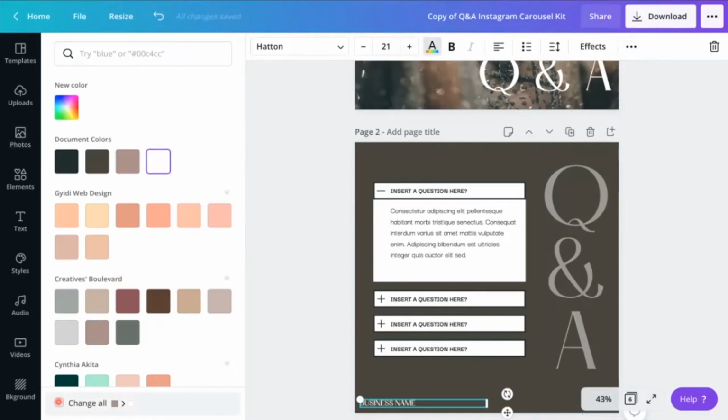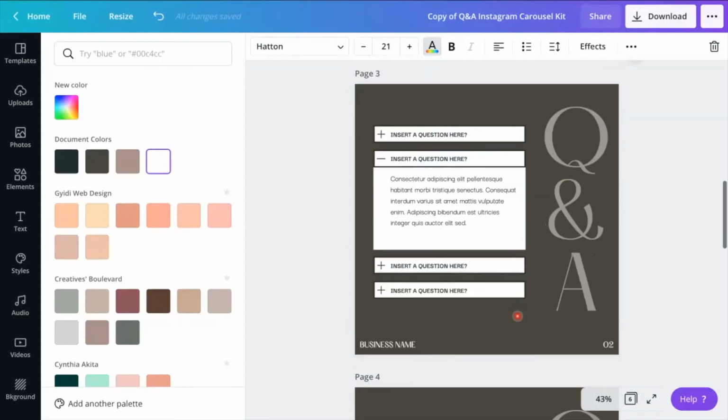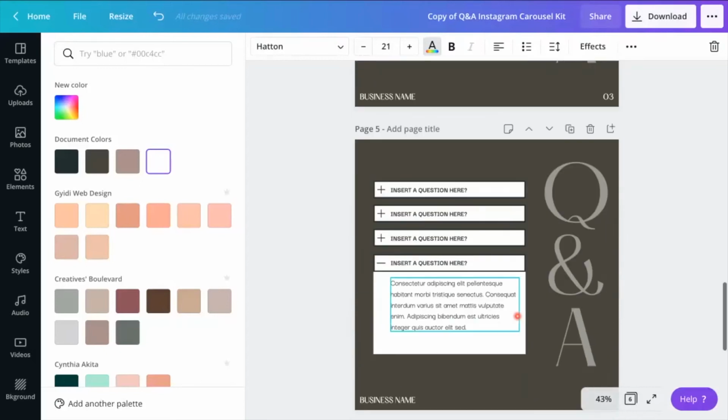I'm going to change all of them to white so I can select and type in a business name, whatever you'd like. I can go ahead and do that, but you'd have to do that on each page, just letting you know.